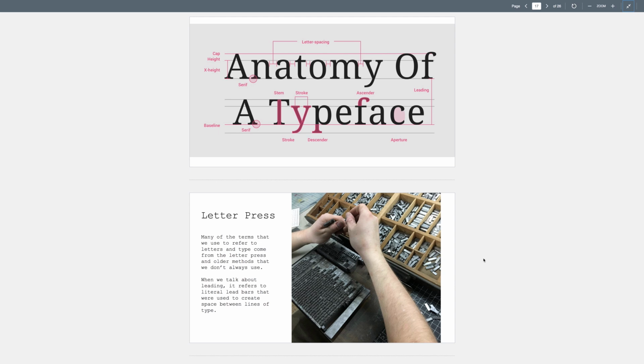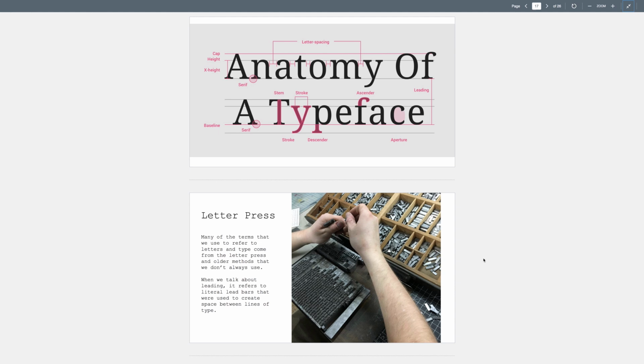And I think this is interesting. I wanted to show that a lot of the terms that we use come from letterpress, when printers and newspapers put these letters together, and they are actually working with physical letters.